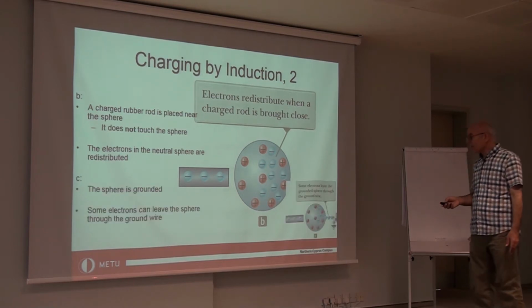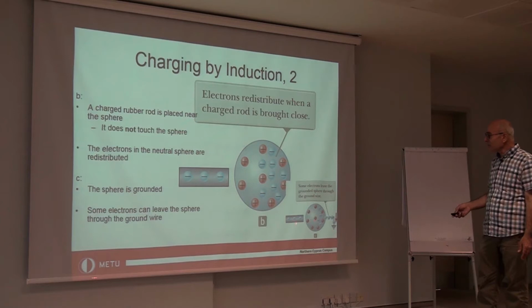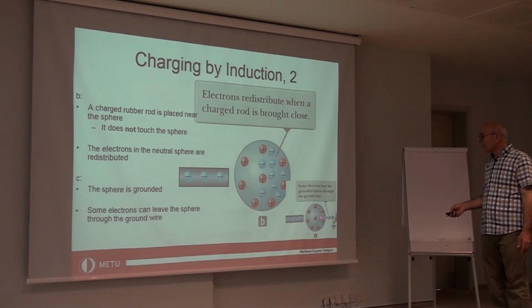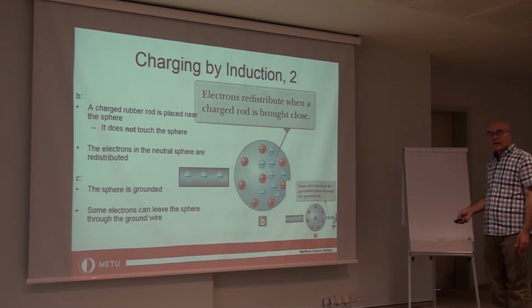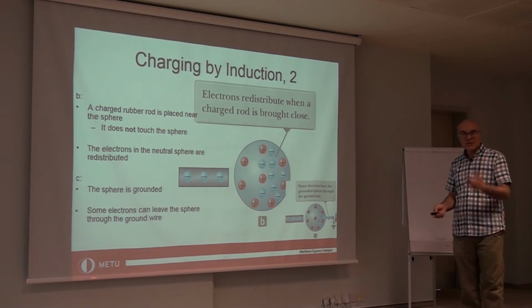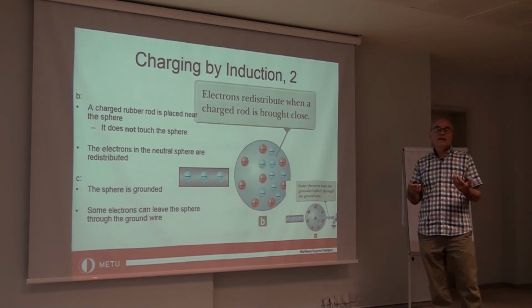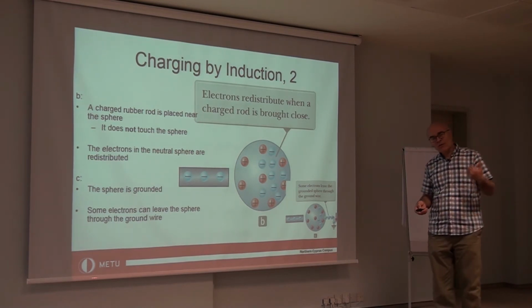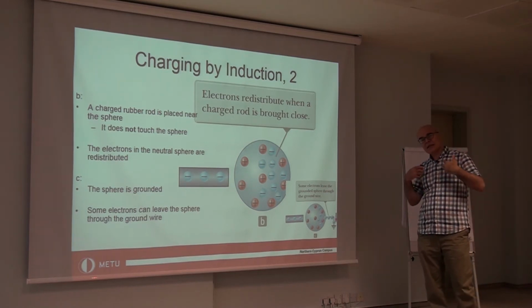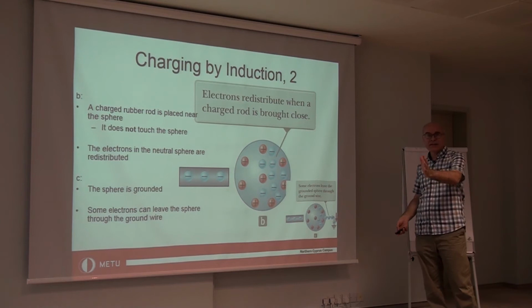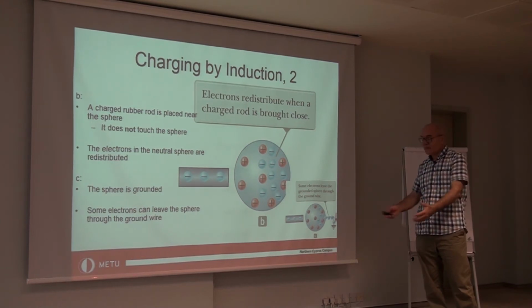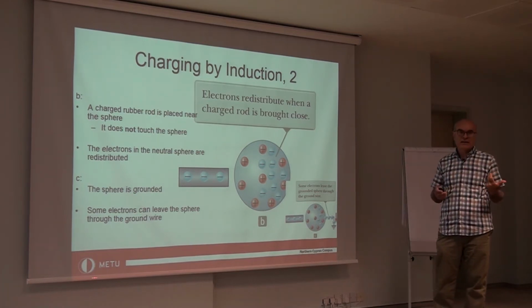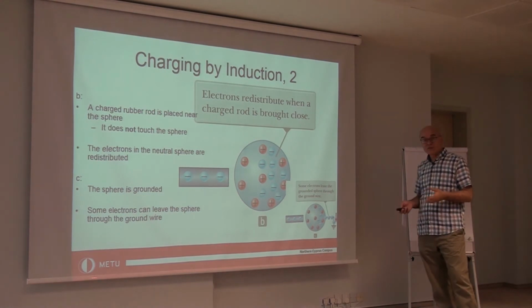So what we do, we ground it. We ground this sphere while this is still there. Okay? What do I mean by grounding? By grounding, I mean I attach a conducting wire to the ground. Now, you can think of the ground, or the earth, sometimes called earthing, as an infinite source and sink of negative charge, of electrons. So this means that you can send as many electrons as you like to the earth, and it will take them, and you can receive, if you need, as many electrons as you like from the earth. Okay? So this is what grounding achieves.